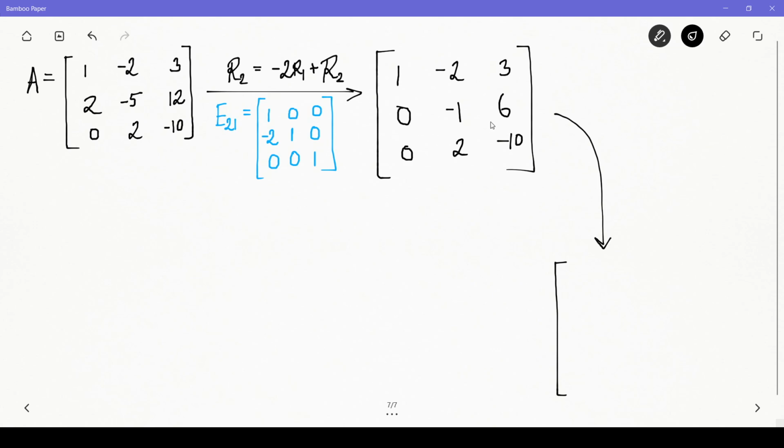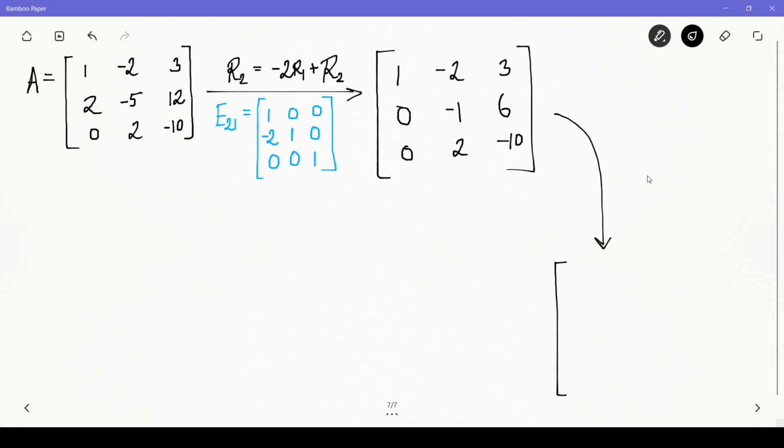I can take the help of row 2, right? So how can we do that? We have minus 1 over here and we have 2 over here. So I need to come up with minus 2 some way, right? How can I do that? Why not multiply 2 with row 2 and then add it with row 3. If I multiply 2 with row 2, I get minus 2, because minus 1 times 2 is minus 2. And if I add it with row 3, then I get minus 2 plus 2, which is 0, right?